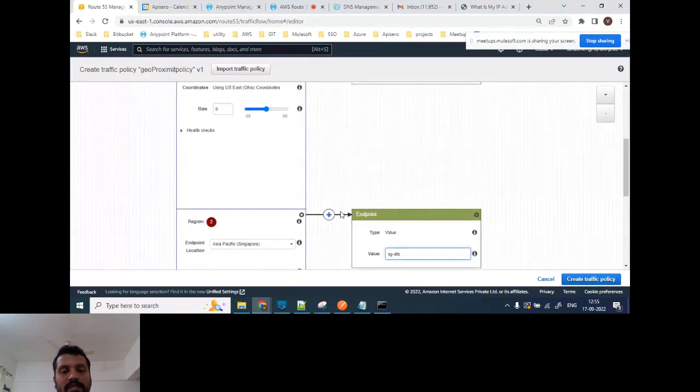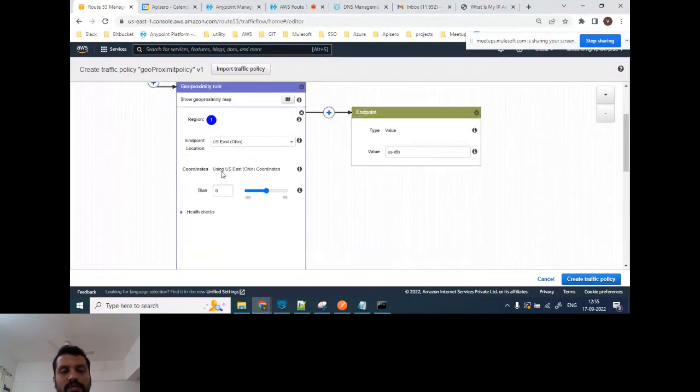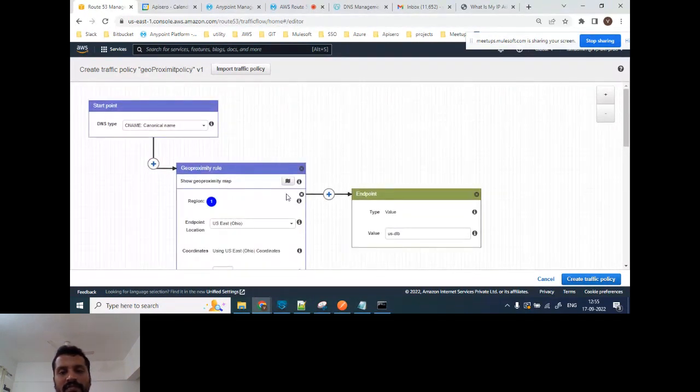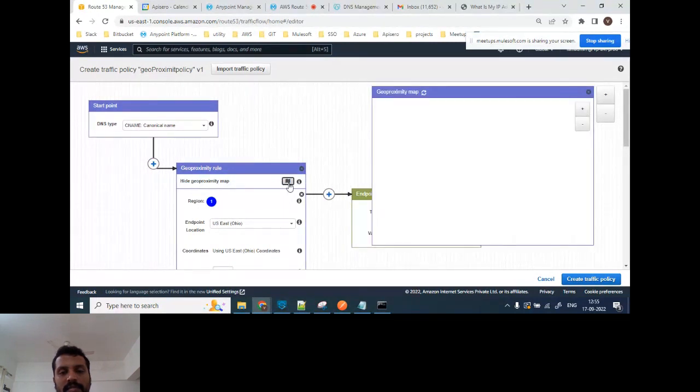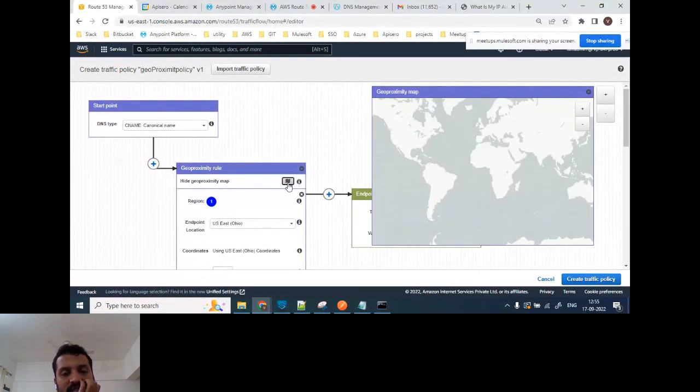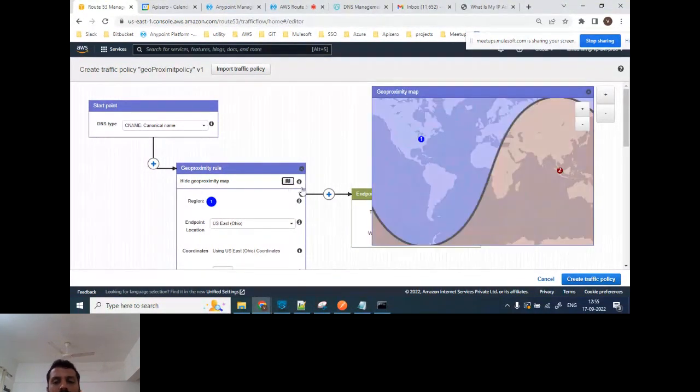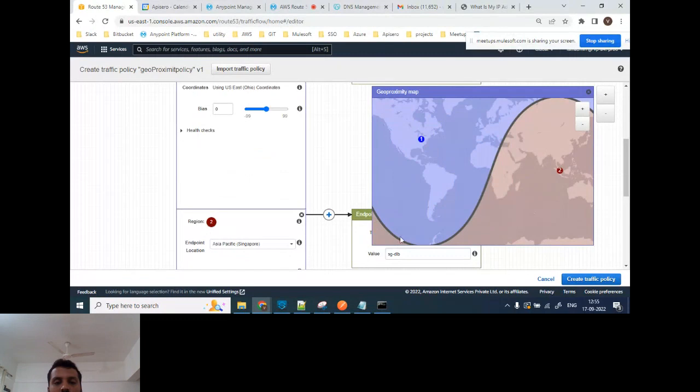Once we have this, and you see the bias value is 0, a quick way to check what traffic will be routed is clicking this button. If you click this, it will show you the entire map of which request will flow to which regions. So this is what we have. This is exactly what I put in the slide. For region 1, which is US East, all this traffic will go to the first server that I have defined. And for region 2, which is this one, all the traffic in this range will go over here.